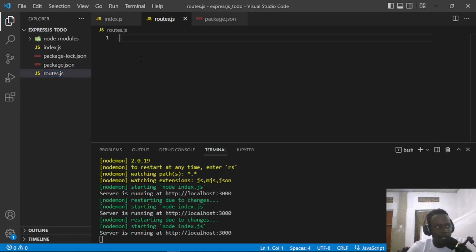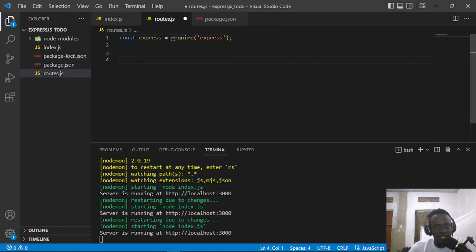Now inside here, I'm going to first create an express variable. So this is going to allow us to access all functions within ExpressJS. And I'm just going to come and say const express is going to be equal to express. Actually, it's going to require express. And once we are done with this, I'm going to go ahead and create a router.